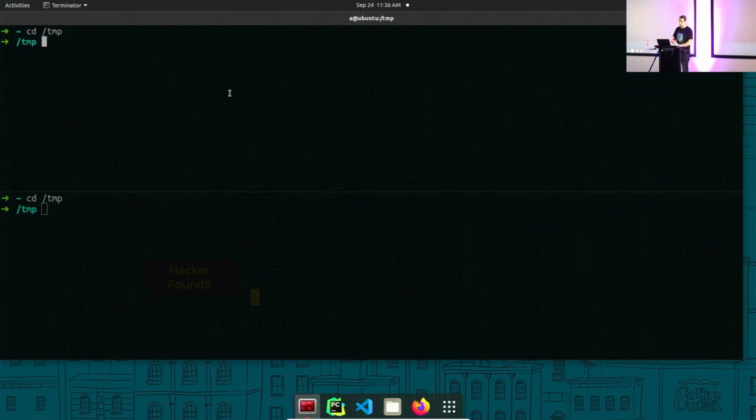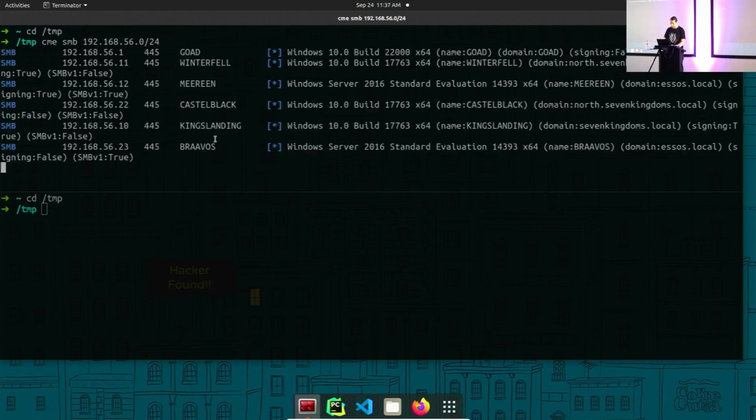All right, cool. So we're on the network. We don't know what we're doing yet. So we're going to use crackmap.exec and just quickly scan the network. See what we find. Oh, thank God it returned something. All right, cool. A bunch of machines. Winterfell, Marine, and King's Landing are domain controllers. You would normally find that out in other ways. I'll let you explore how to do that, but I know that, and the rest are servers.